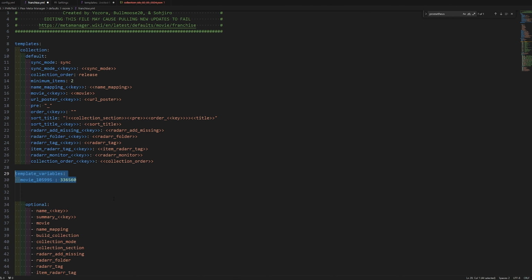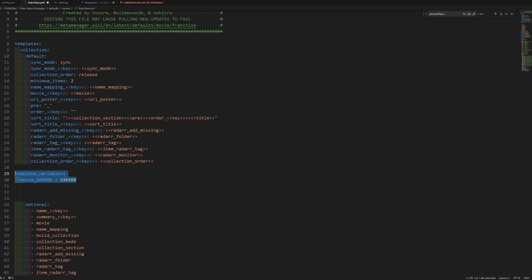So another one would be Radarr add missing 105995 true. So if I were to add missing_105995 true right here, this is basically saying, hey, look for that in the template variables that the user defines. So if you want to make a template where you can define a key, this is kind of a way to do it. This is essentially how you can do it.